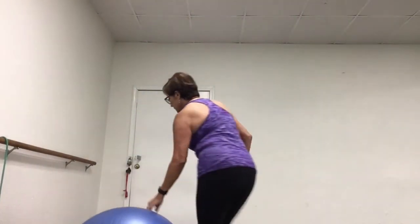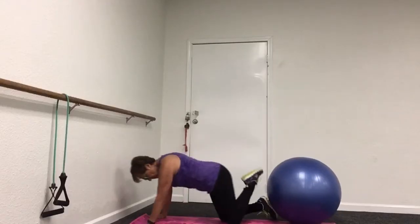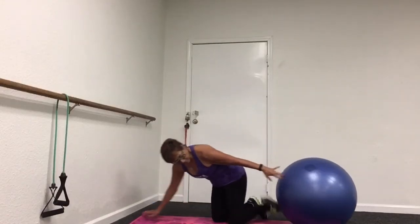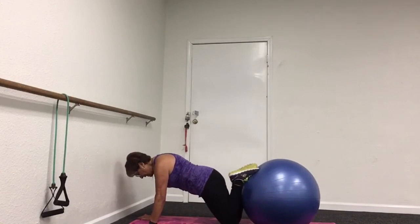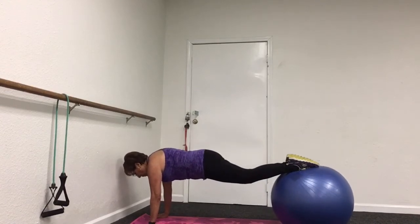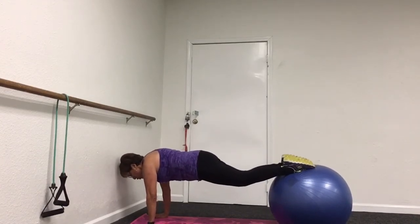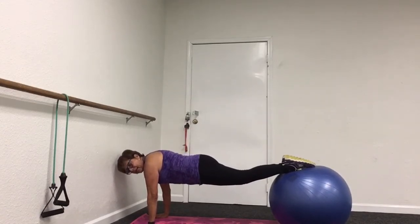Now, core stuff is here. Oh, I hope this is working. Yeah, I guess so. And all I like to do is you just tuck this ball up into your feet there. You're going to tuck that ball up underneath the feet, just like this, so it's really nice and tight in there. Plant your hands nice and solid, and then just come up. Holding that plank position, doing it on the ball makes it more difficult, and you're going to have to work that body and those stabilizers, okay, to stay up on that ball.